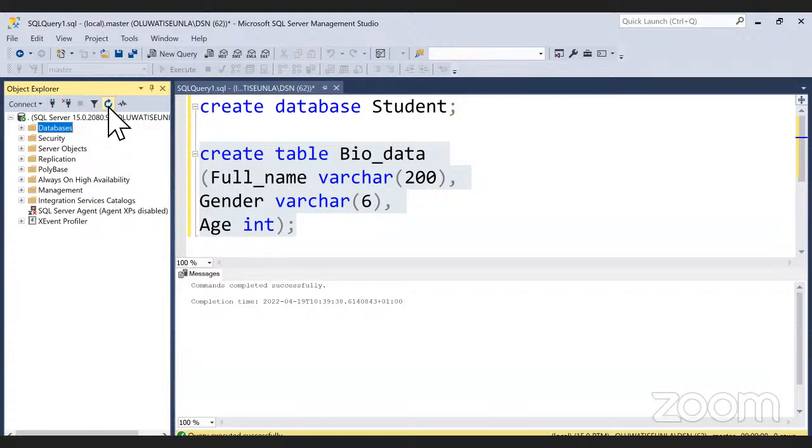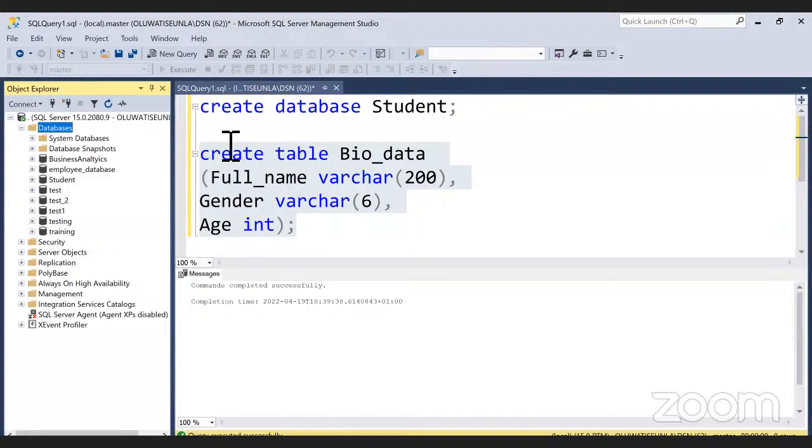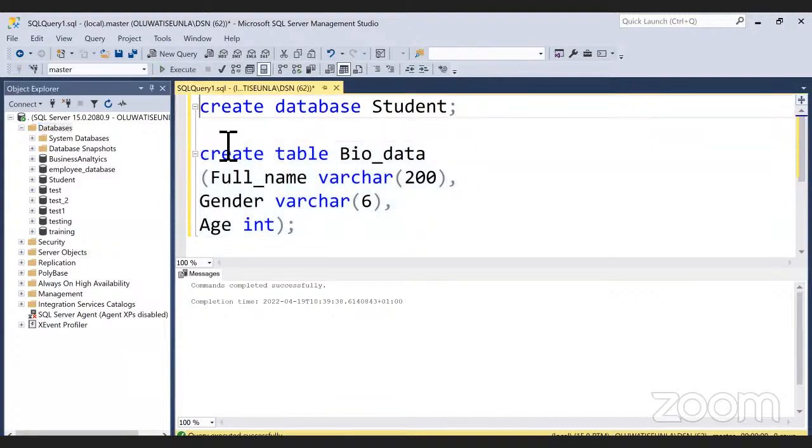Oh, I think I know what's happening. For those that didn't get that, when you are creating your table, you need to tell SSMS which database to use. Because I have a series of databases, it's not sure where to put the table.